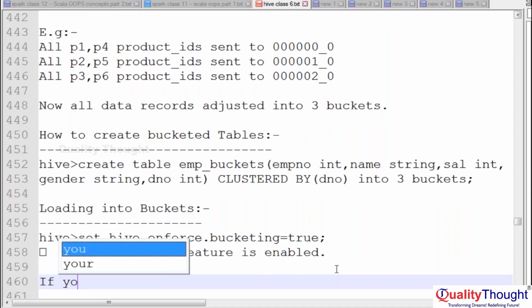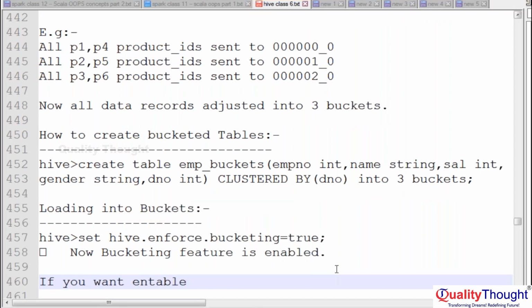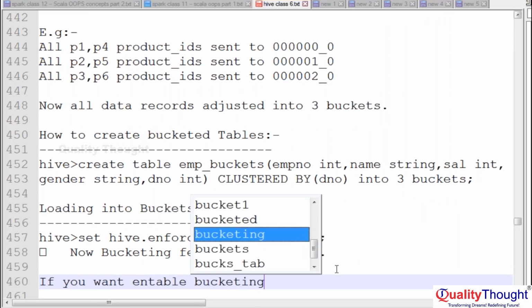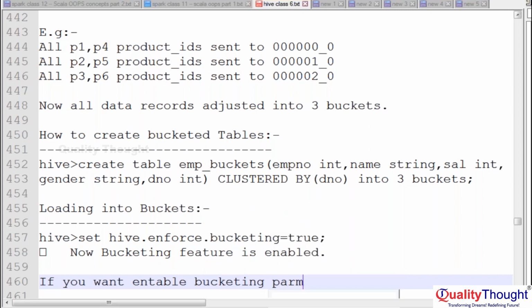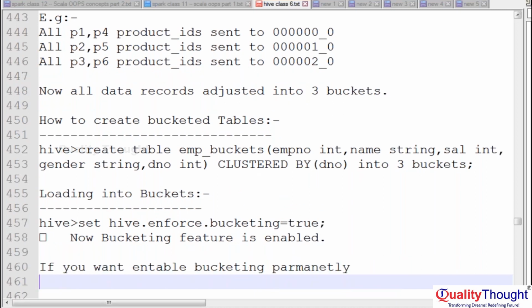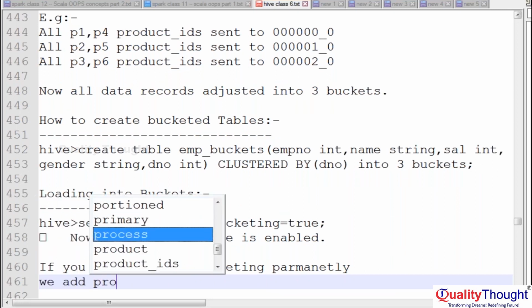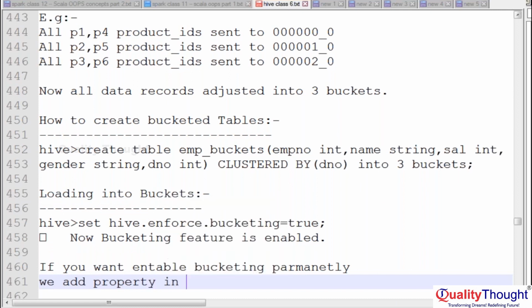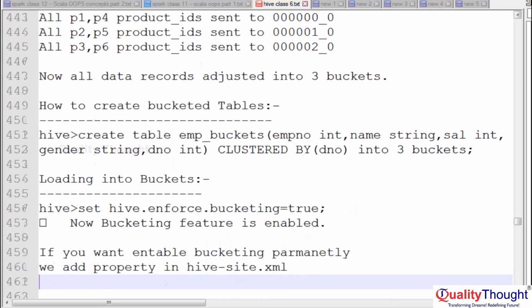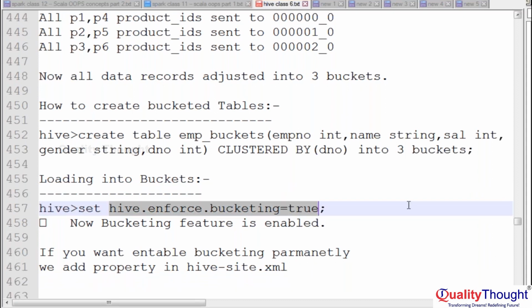If you want to enable bucketing permanently, we add a property in the hive-site.xml file. In the hive-site.xml file, we add this property entry, then bucketing is enabled permanently.